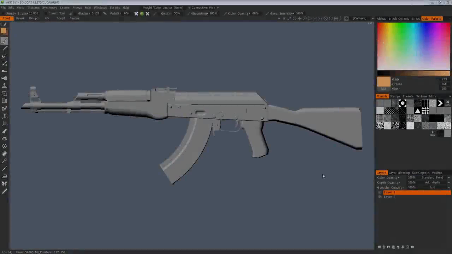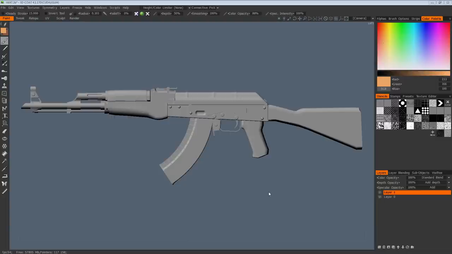I've just shown how you fix some of the issues that you get when you project onto an op. Obviously, I can't go through every gun because there's too many guns, and to be honest, I've not tried creating skins for every gun, so I wouldn't even know which parts to hide on some different guns. So I thought it would be good to show a couple more weapons and the different ways that you can find the problem areas that you might be getting when you're doing your projection.